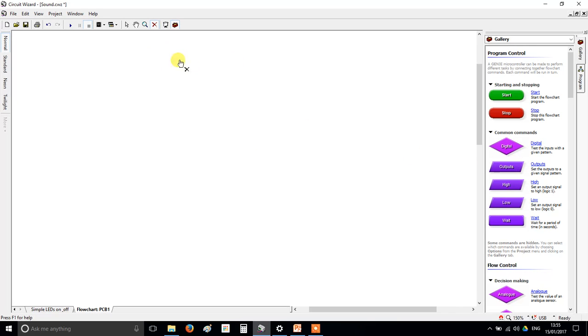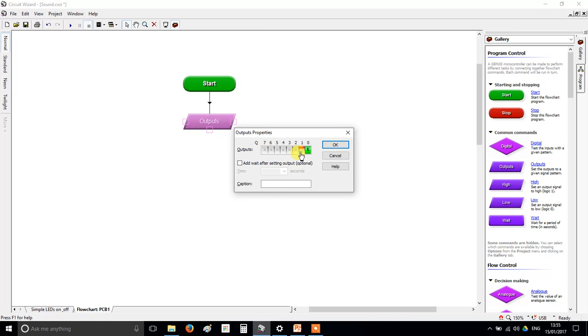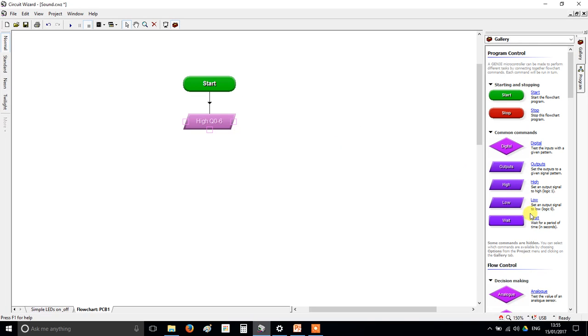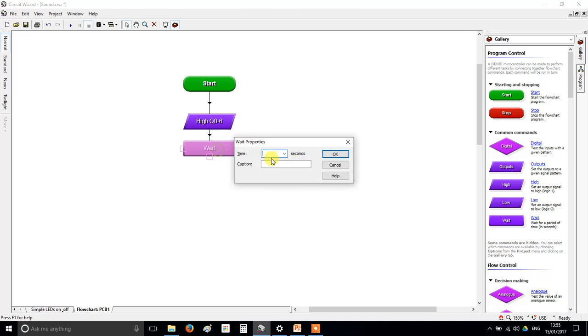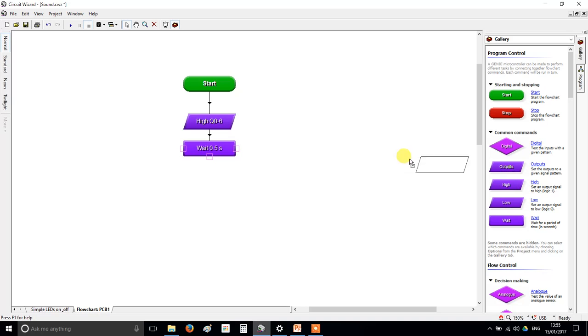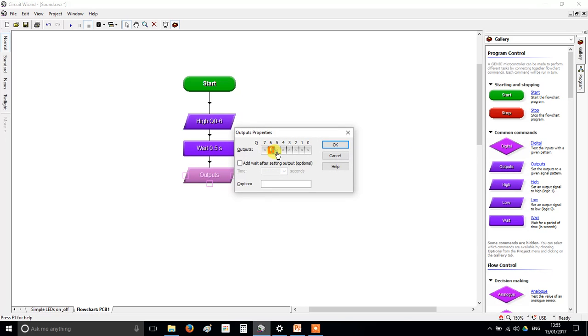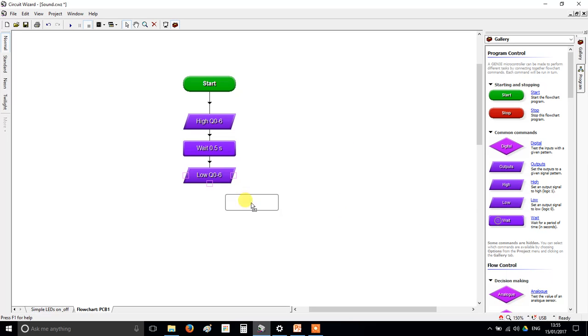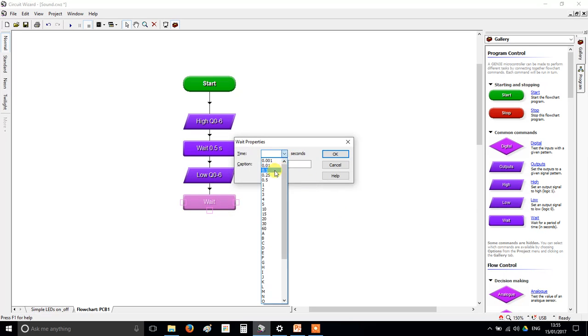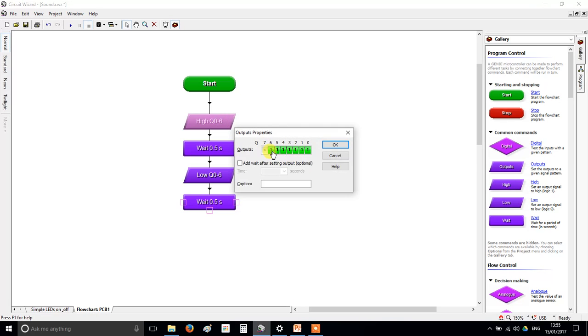Okay, the first thing you might have done last week is make a program where you turn an LED on and off, for instance. So I'm going to make a program that turns them all on. I'll do this dead quick. I'm not going to explain what I'm doing here. If this doesn't ring any bells, then you need to go and watch video 1 again. So you'll remember that the red 0 means turn off. This is turning off all the LEDs for half a second. And now this is turning them all on.